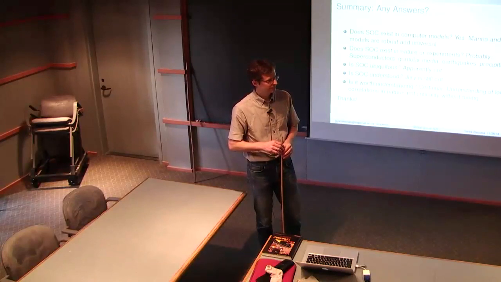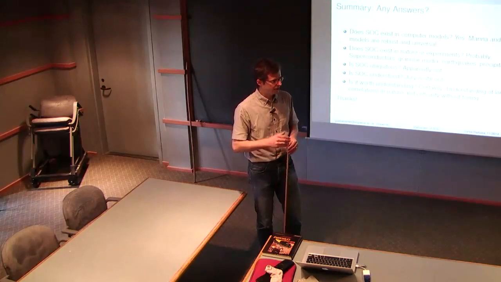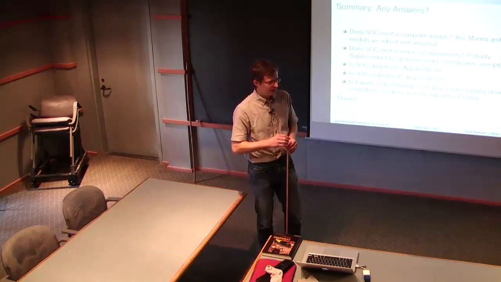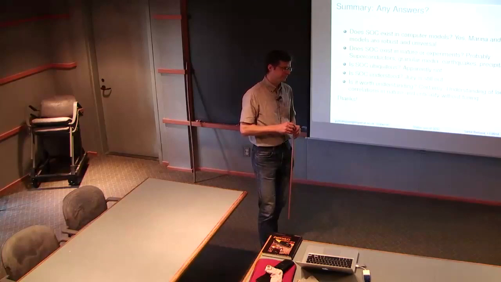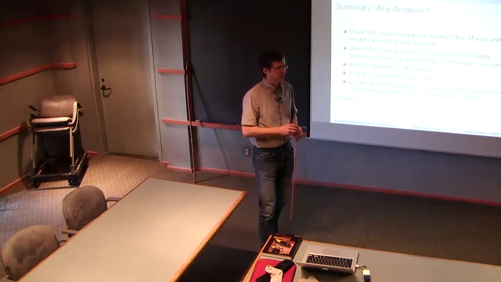So what is essential? If you look at some of these other models which don't have SOC, can you see that the symmetry is not there? The symmetry between vertices. It took me a while to get to that sort of symmetric set of vertices for the Manna model. You can't just look at a model and know. The models are very, very different. There are many different models, and they really are defined in different terms. And sometimes tiny little details really matter, really make a big difference whether you see scaling or not.